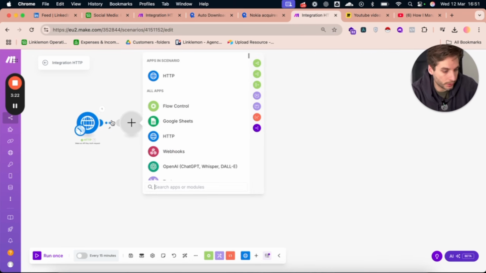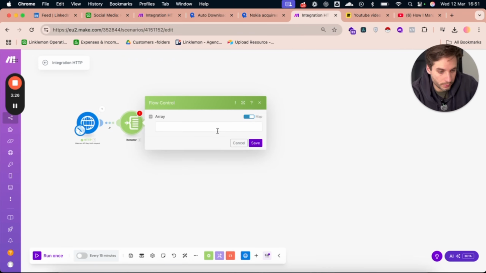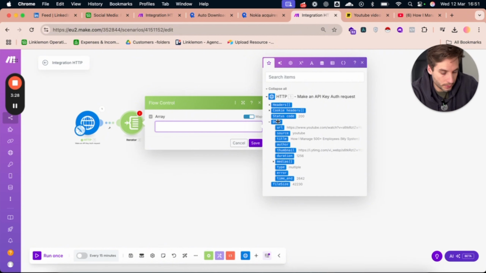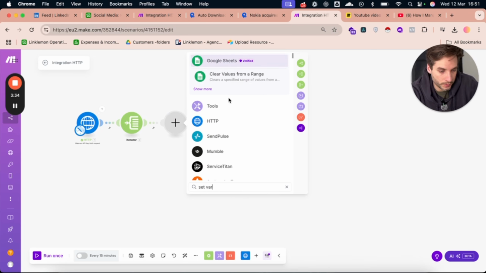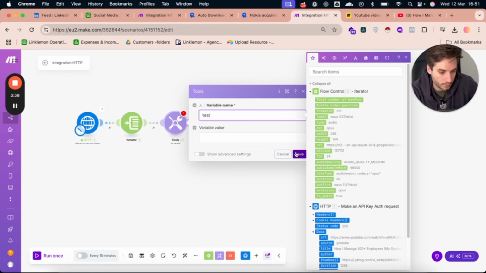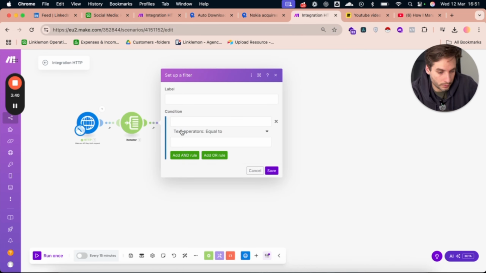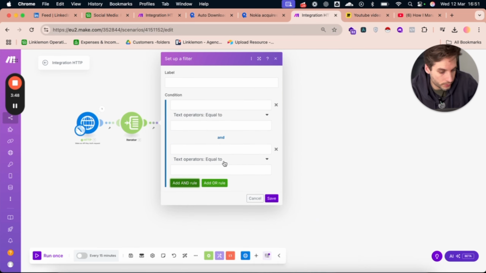We simply put an iterator to iterate all of the data, which is the medias. Then we want to make sure we are getting what we need, and we're just going to be filtering. So there are two conditions.